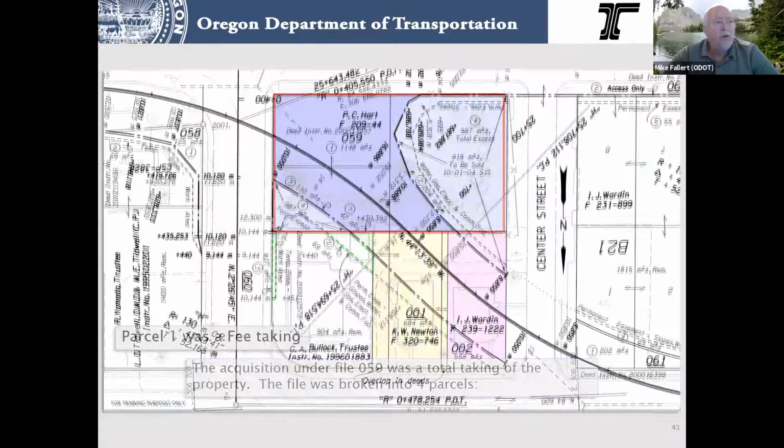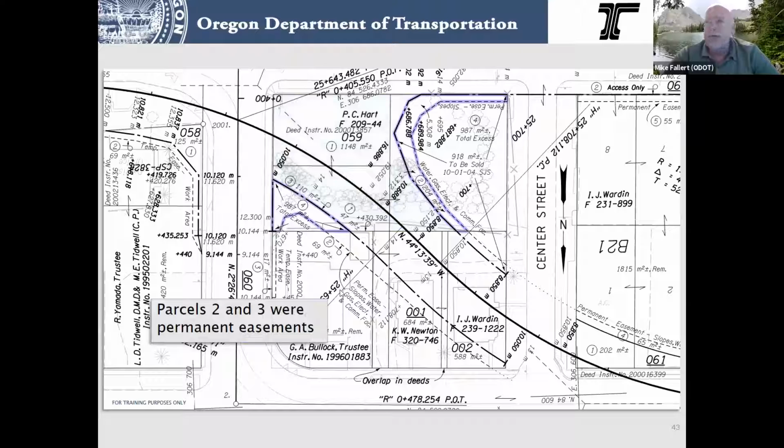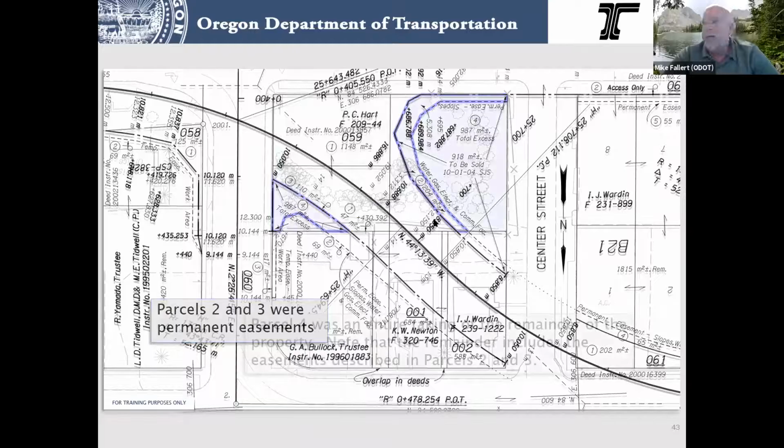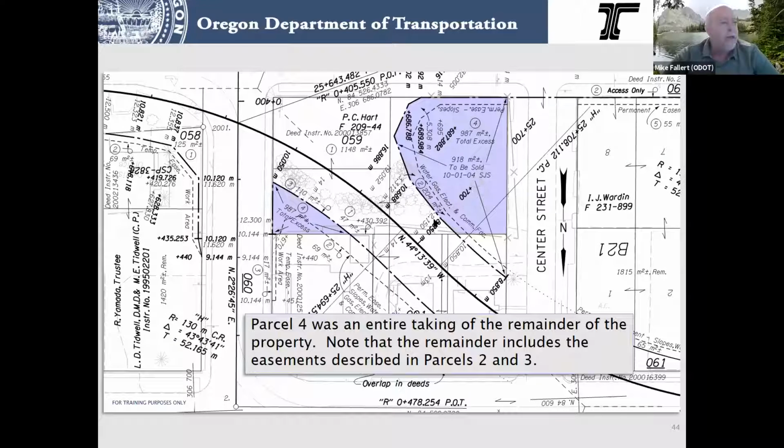Because this portion of file 59 is really all that we needed for the highway itself, other than the utility easement that's back here. But as far as fee, that's all we needed. So the other two parcels were broken into the easements. So if we do sell any excess, we can say, you know, subject to easement of parcel 2, and so on. It makes it a lot easier. Parcel 4 then can be surplus, and it's easily described as parcel 4. In a complex one like this, we'd like to have that.